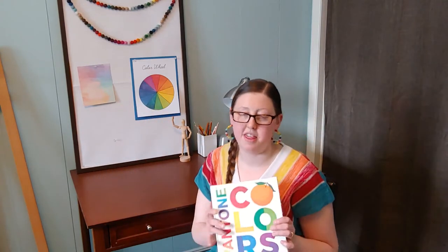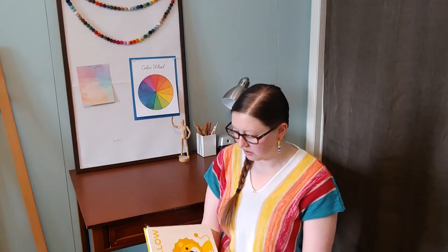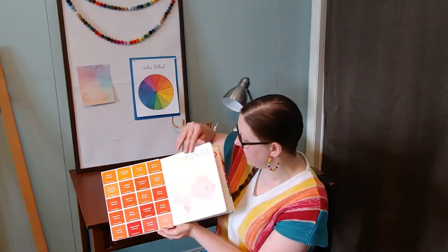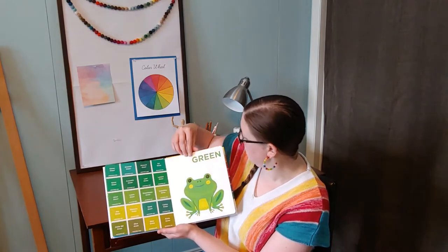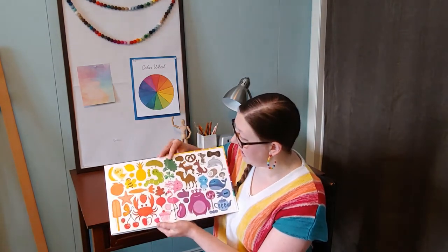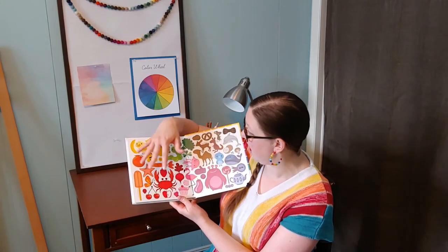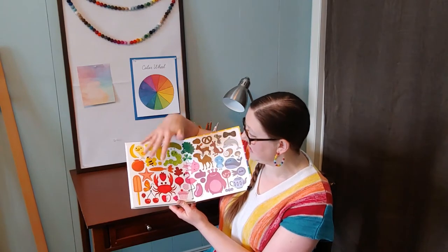My inspiration for today is from this book that I got Max a while ago. Basically it goes through all the different colors and all the different shades of every single color. I skipped a few pages, but you get the gist. And then in the back, it has this wonderful page with a whole bunch of different objects, animals, food, whatever, and they're all blending together in a color wheel.